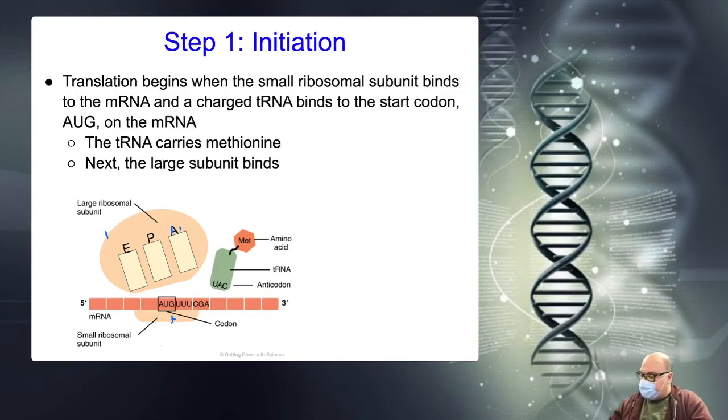Okay, so what's going to happen here is it's going to bond to it. And remember, charged, why is it charged? Because it's got a payload. It's only charged when it carries an amino acid. It's going to bond to what's called the start codon, which is always AUG. Okay? The code AUG tells ribosomes where to begin, and an anticodon for that start codon comes in.